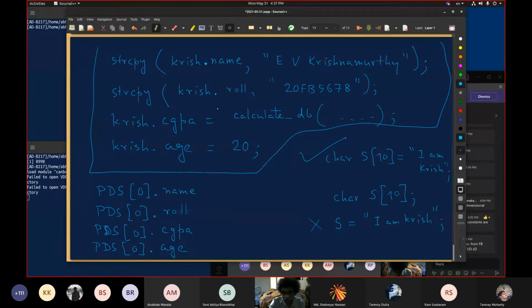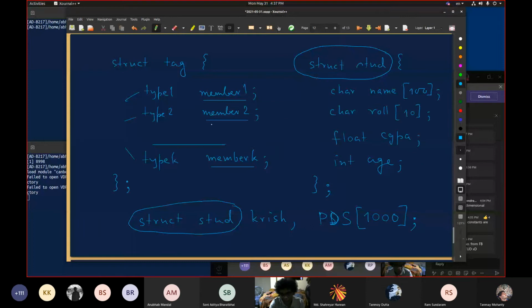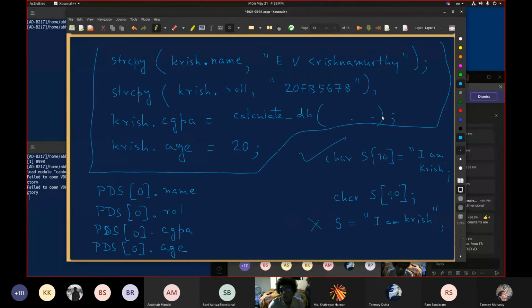Because this capital PDS is nothing but an array of 1000 structures of type struct stud. So PDS 0 will essentially refer to a structure at index 0. PDS 1 will refer to this structure at index 1 and so on. Since that is a structure, if I say dot name, it will refer to that character array. Okay, so it looks like this. Let's see how it looks.